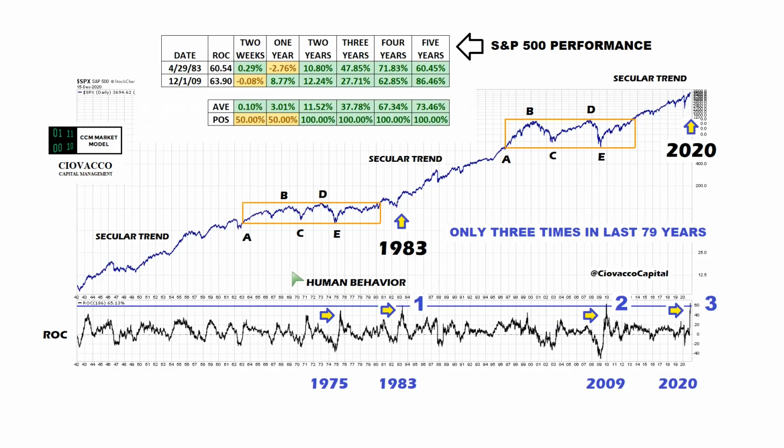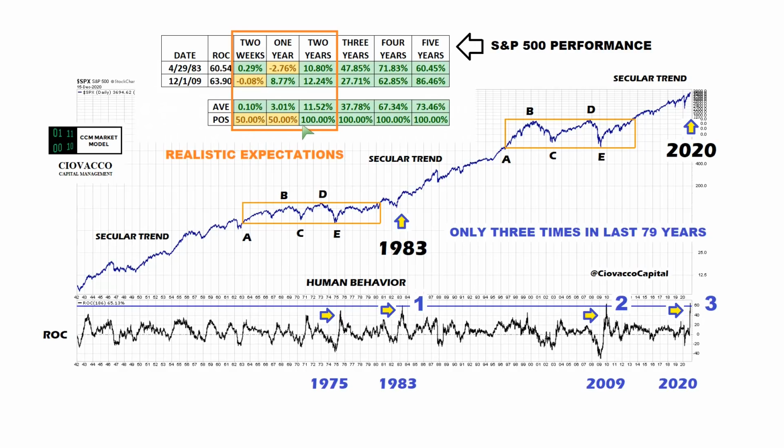How did the stock market perform walking forward from those 2 dates? Longer term, the answer is very, very well. Shorter term, it helps us keep realistic expectations about 100% normal and to be expected volatility that occurs even within the context of the strongest trends. Even though really, really good things happen walking forward from 1983 from a longer term perspective, and really, really good things happen walking forward from 2009, 2 weeks later, which would take us roughly to year end, and 1 year later, basically a coin toss.